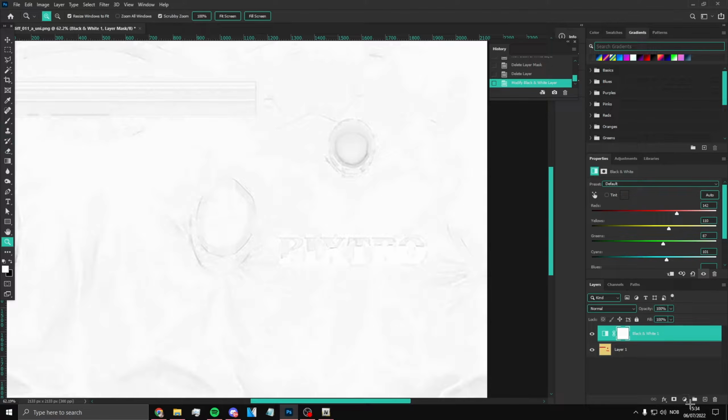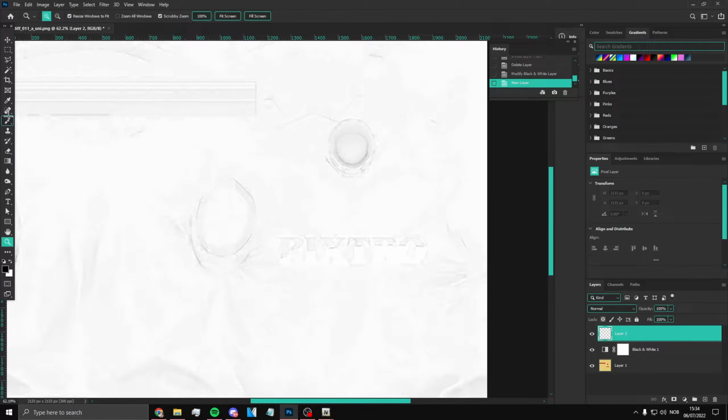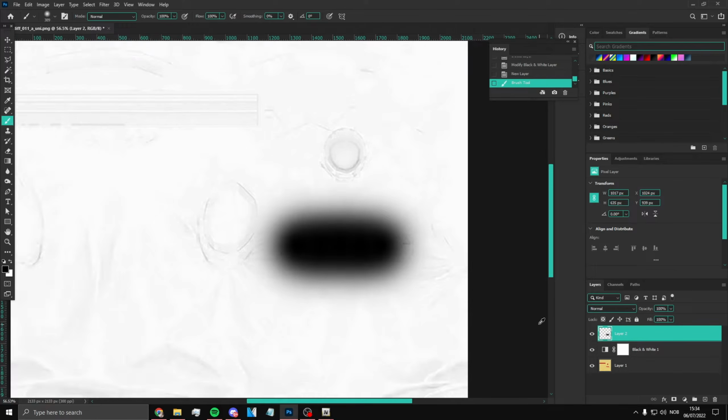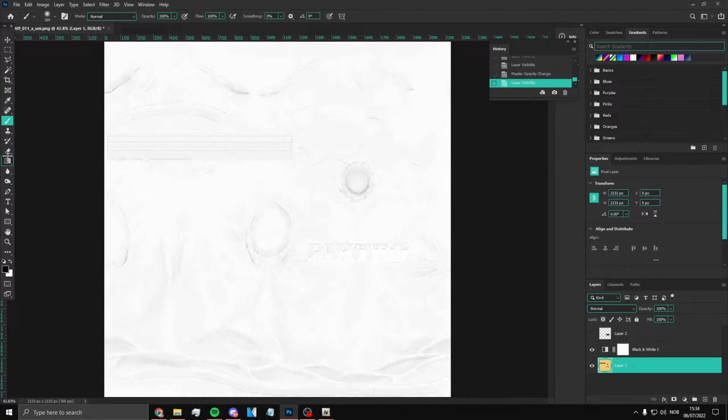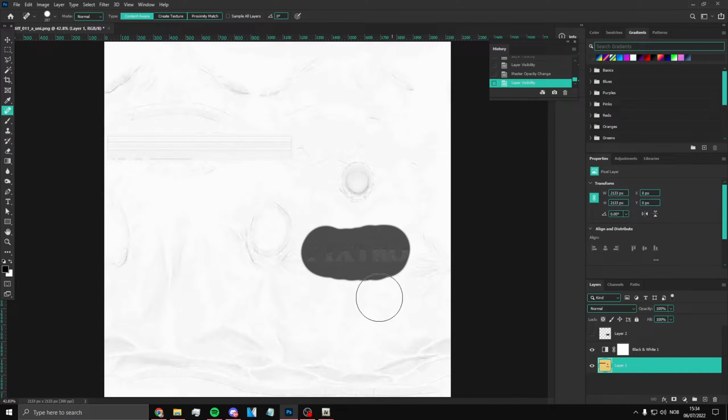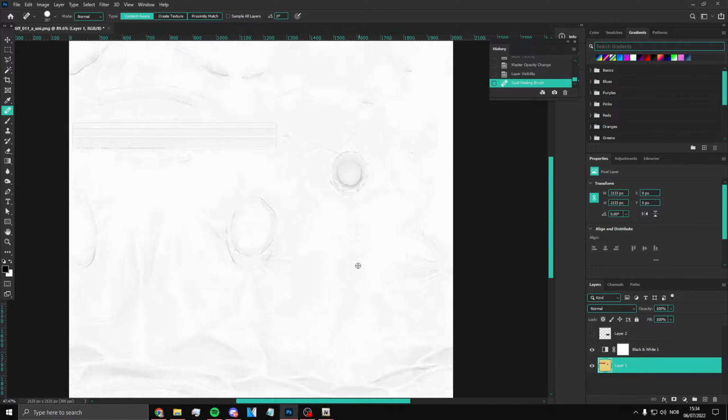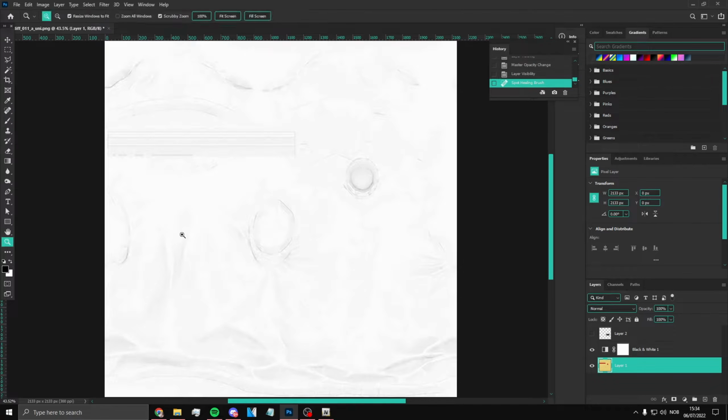So right here, you want to create another layer and mark this place just by doing this. I know it looks weird, but just trust. You just want to mark the place where you want the text to be. So just like that, I want it right there. And now actually you can put the opacity down. Actually, no, just keep it like this. Now you want to go to the main layer, hide this layer, and click on the spot healing brush tool. Then just select this, and it will wipe out the text, so it's gone. There we go, just like that.